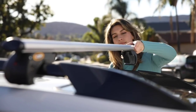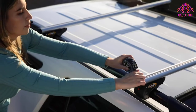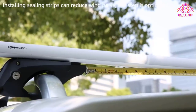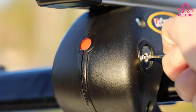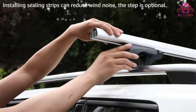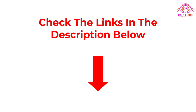The roof rack is the ultimate accessory for any vehicle, whether you're looking to carry a bike, skis, surfboard, or even add a cargo box for that all-important vacation — the right roof rack will make this possible. Hello friends, are you looking for the best car racks? Welcome to the RRS Store channel. Today in this video we are going to show some of the best car racks that are best sold and reviewed in the last couple of months on Amazon.